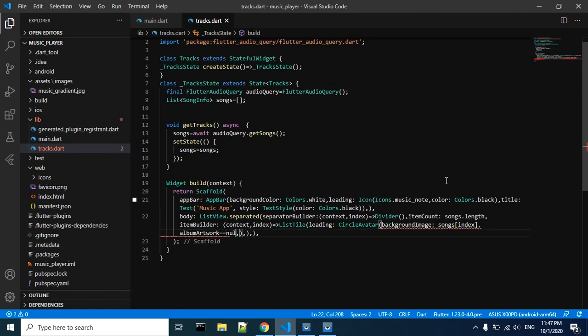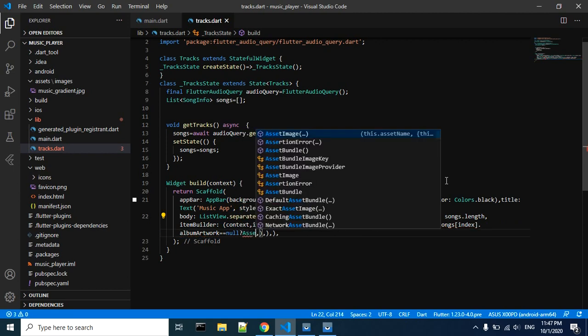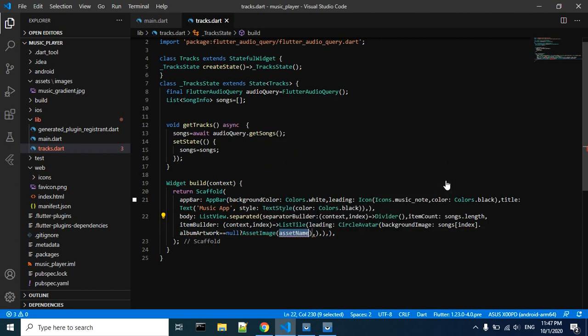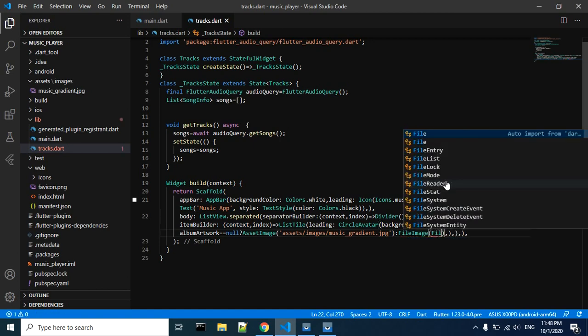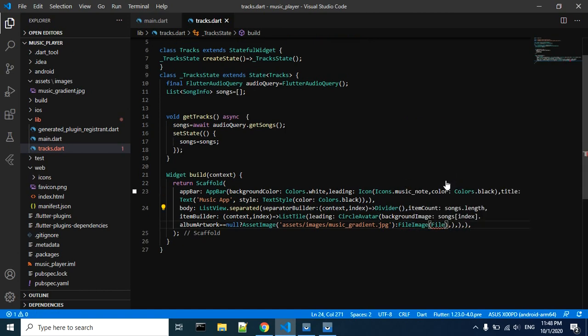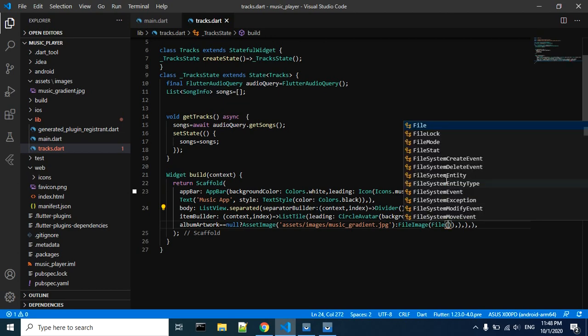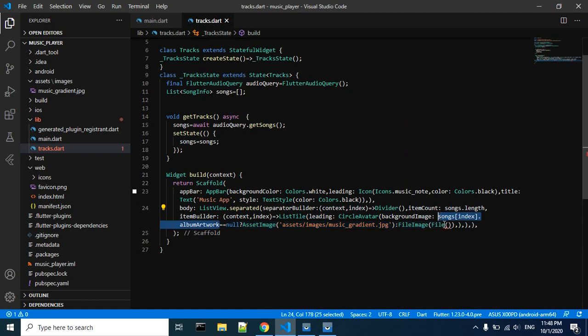We will check whether it is null or not. If it is null, then we will be using asset image. If it is not null, then we will be using file image.